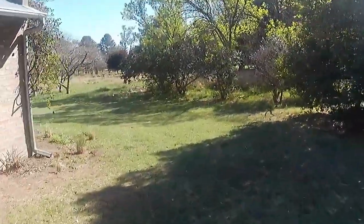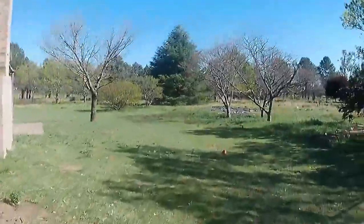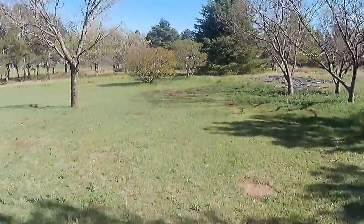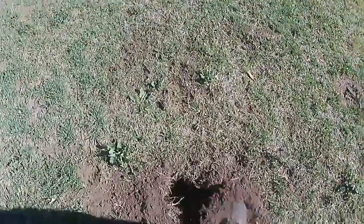Good morning. Nice and warm today — chilly in the house but warm out here. That bodes well for the summer if it's cooler in the house than outside. Look at these holes. This is either skunks or armadillos digging up these holes. These little ones are probably skunks. I've got to get a dog to chase them away at night. I don't want them digging up my vegetable garden.